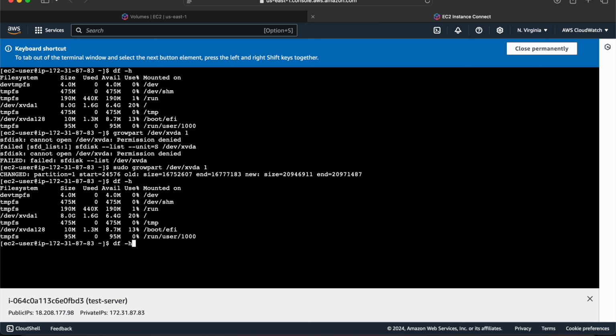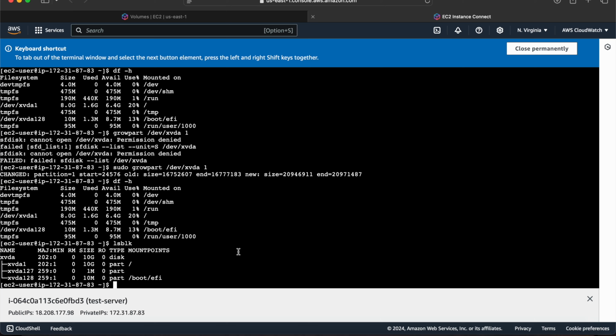And what does lsblk show? Okay, lsblk is showing 10 GB, whereas the file system is showing 8 GB.